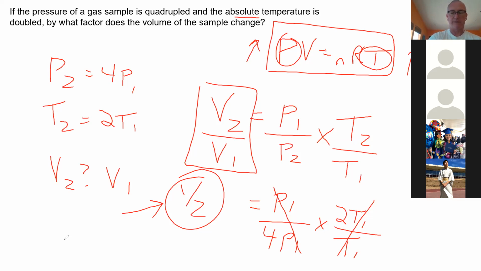Okay. Is that one clear? Because the next one's basically the same question, just slightly different. It just asks you to remember whether or not these things are directly related, and that's another key to working with the gas laws. Because notice we haven't even used R yet. We've done 3 questions and we haven't even used R yet.